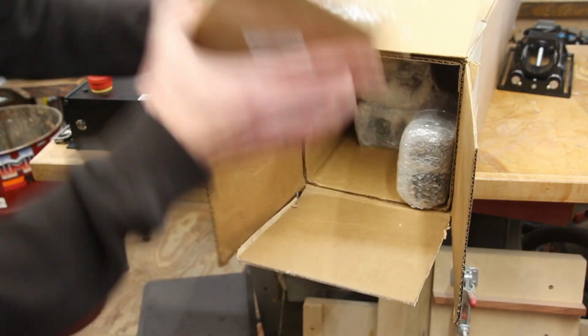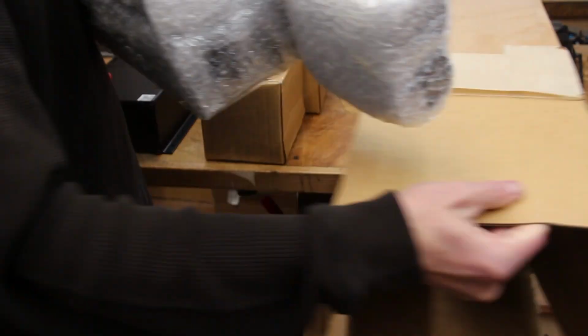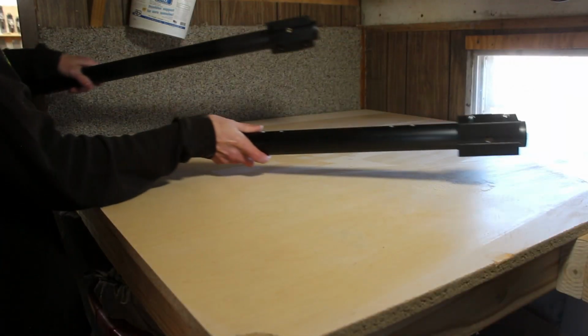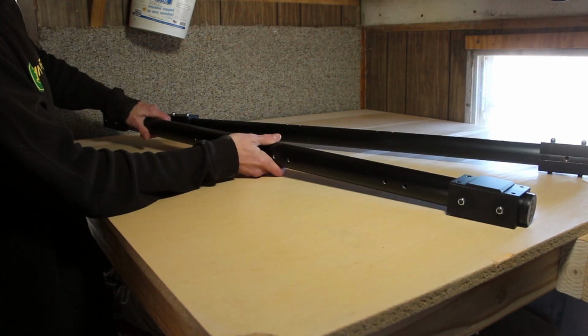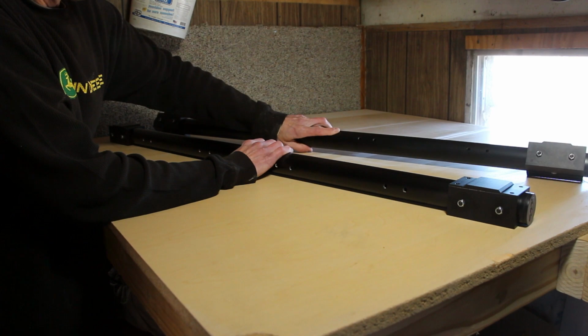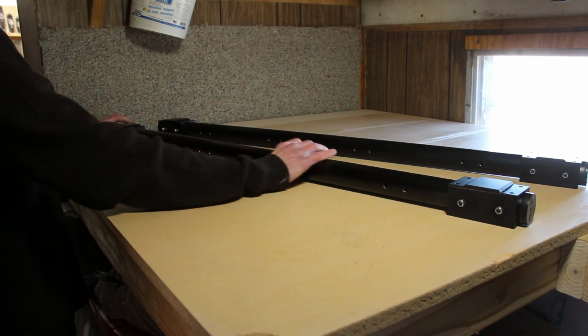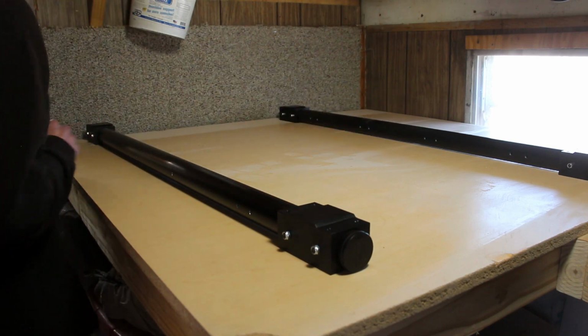Hardware, handy. I'll start the assembly of the base by laying out the front and the rear supports. These pieces do have a top and a bottom. The bottom is the side with the single threaded hole. This is used for leveling feet or maybe to secure it to your workbench.